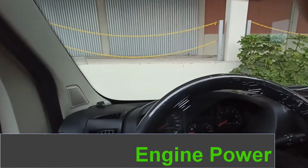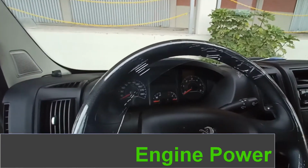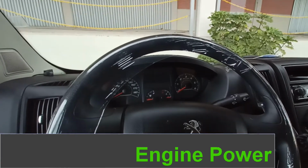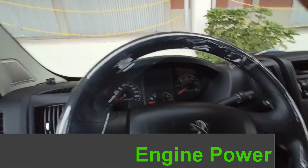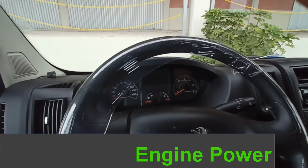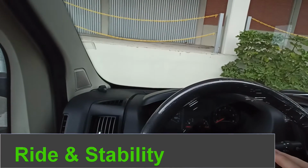Power on it is okay. It's decent from a standstill. Top speed, I don't know what engine is in this, guys, but let's assume it's the bottom of the range one. It does about 130. You don't want to go any faster than that. It's going to take you forever. The brakes are good on it.